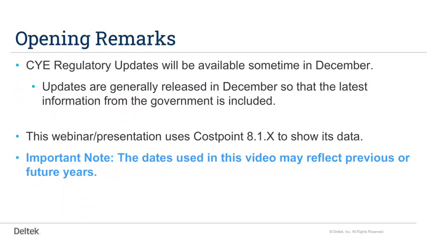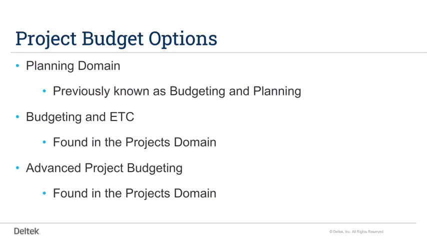Though the calendar year update does not directly affect the planning side of Costpoint, it does contain important and necessary information for the accounts payable and people areas in Costpoint and is worth mentioning. Please note that the dates used in this video may reflect previous or future years. Project budgets do not necessarily need to be entered yearly. Check with the appropriate personnel if you are unsure about the status of project budgets for your new fiscal year.